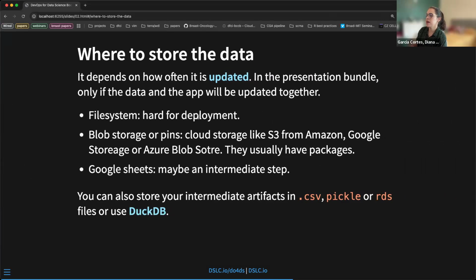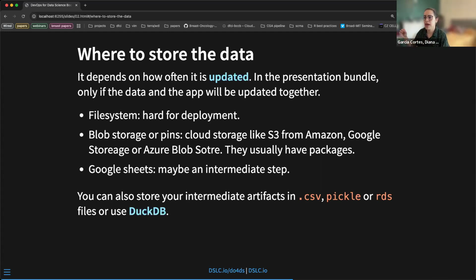So then the chapter talks about where to store the data, and it says that it depends on how often it is updated. If we put it right next to the presentation layer, in the presentation bundle, then those two things will be updated together. We can put the data in a file system, just on our computer, but that will make deployment hard.